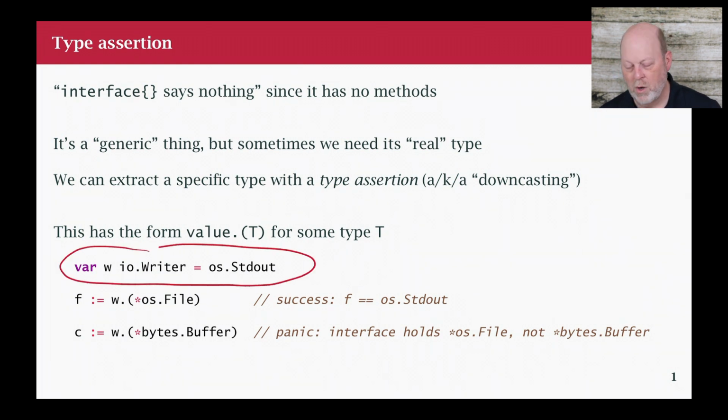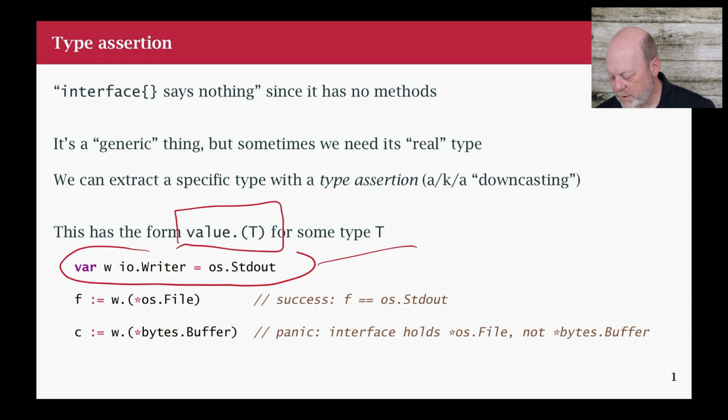It doesn't have to work only with the empty interface. Okay, we can take other interfaces and ask, do they have something more specific in them? In the particular case on this slide, I'm going to ask, do they have a certain concrete type? So this type assertion uses a bit of weird notation. We have a value or variable, dot, and a type in parentheses. Okay, and what we mean to do is say, hey, take whatever the value is and make it be the thing in parentheses, the type. Now, it may not work.